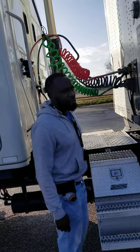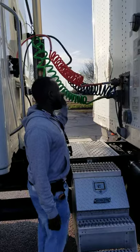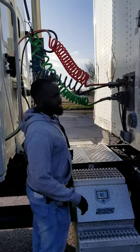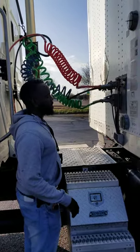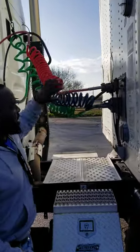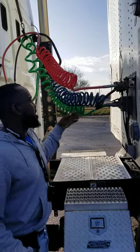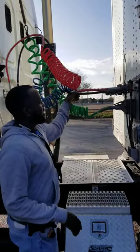Alright, this is the coupling section of the pre-trip inspection. We have our blue line, which is our service line, also known as your primary line. We have our electrical line, and we have our emergency line, which is your secondary. Alright, we'll start with the blue line.